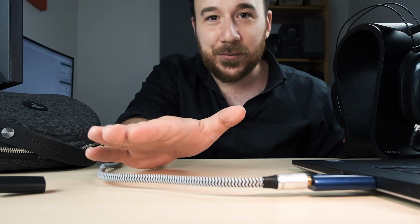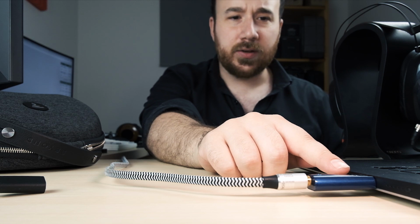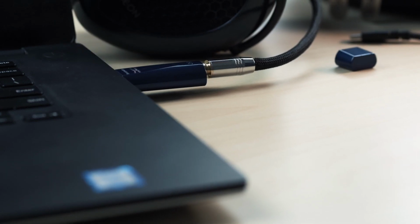Alright, so at first it was way too loud, so keep that in mind. I mean, these are not super difficult to drive. Start at a lower volume. The LED on the Dragonfly Cobalt turned to purple, so I guess that means that it's properly using MQA. At least that's my hunch. Let's keep going.